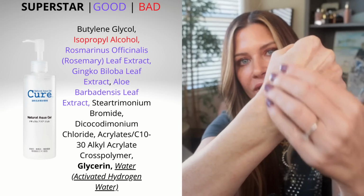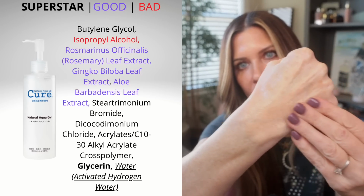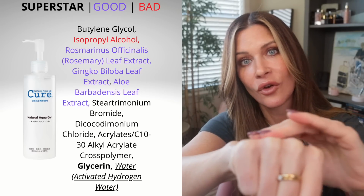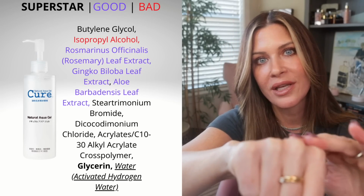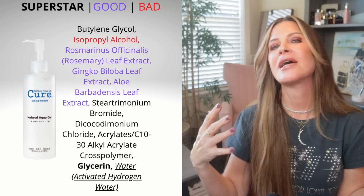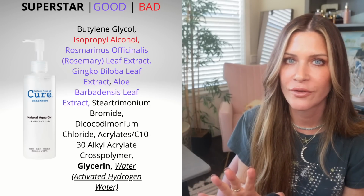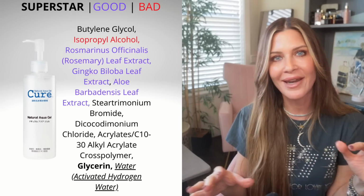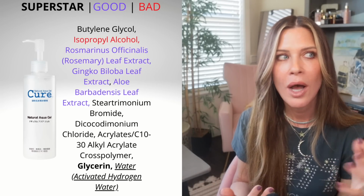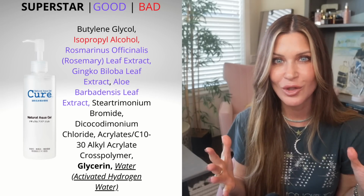And already I can feel the little balls. I'm going to show you in a second with my little disc so that you can tell. I can feel the little balls. So as I work this in, it's exfoliating the skin. I really enjoy this for skin prep if I have flakes from actives, because it's super duper gentle and it just kind of takes off the flakes without over exfoliation, because you really want to be careful with any kind of exfoliation when you have flakes, because you might just be adding to the issue by exfoliating and compromising your barrier. It's actually a really fun treatment to do.